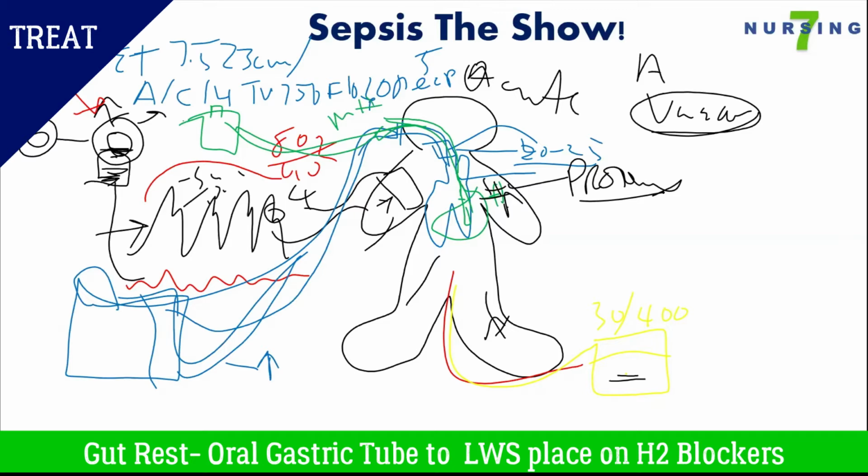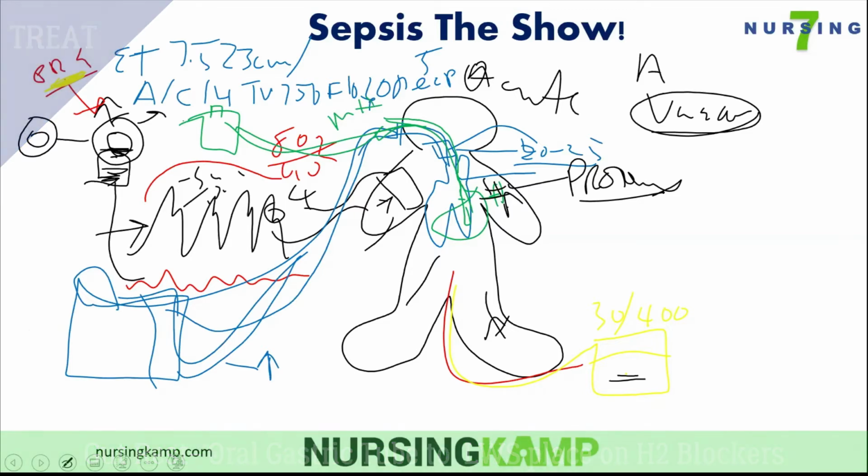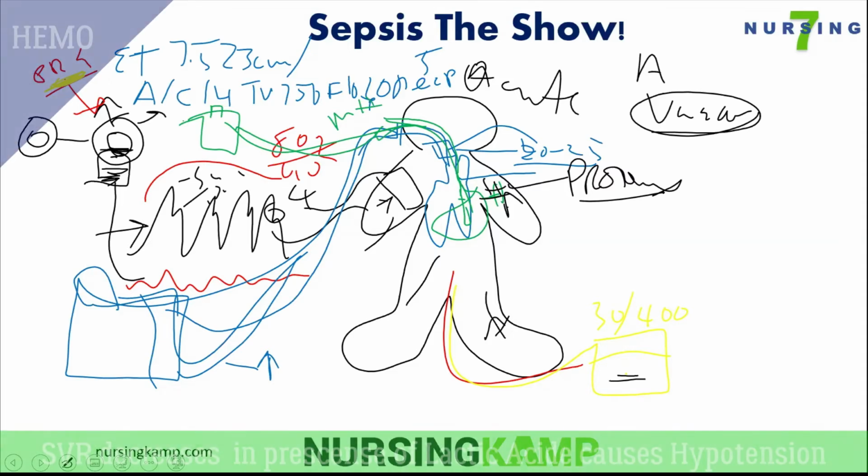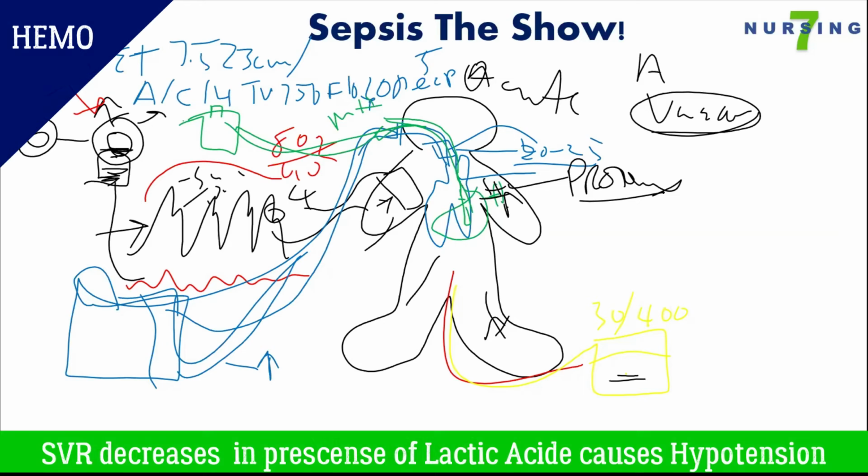But this patient is going to need to be fed because all these cells are now starved, right? And they start to break down and they start to have this mass inflammation. That mass inflammation causes extreme vasodilation. So what we're going to do is put them on TPN, right?